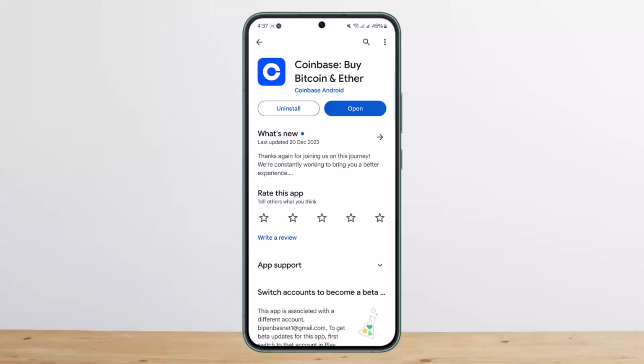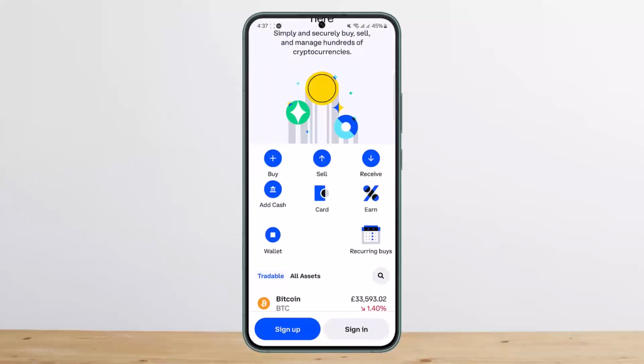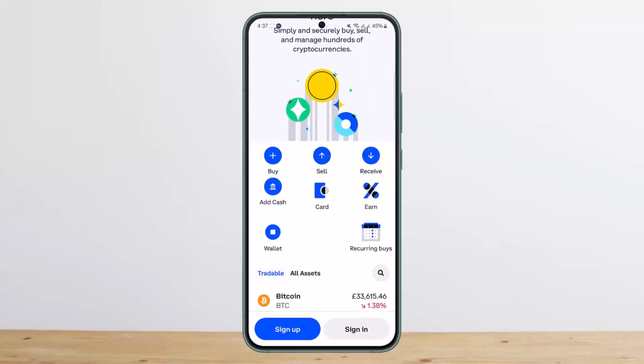Now you can use Coinbase to easily buy and sell cryptos. Once you open up the crypto wallet and once you're logged into your account, in my case I'm not signed in, I'm having some issues, but you can see here is a quick overview of what the app looks like and what are the icons available, and you can see the buy and sell icon here on the screen.